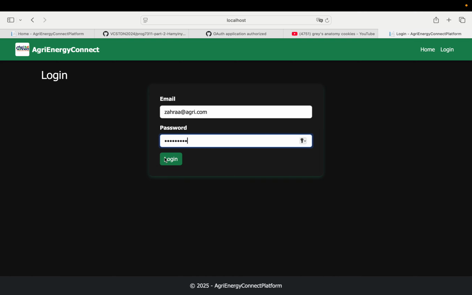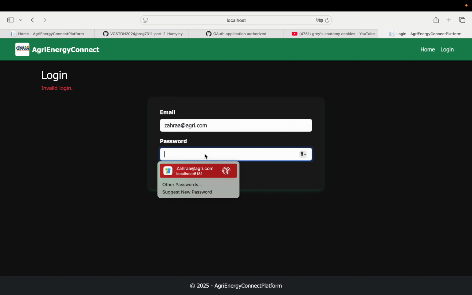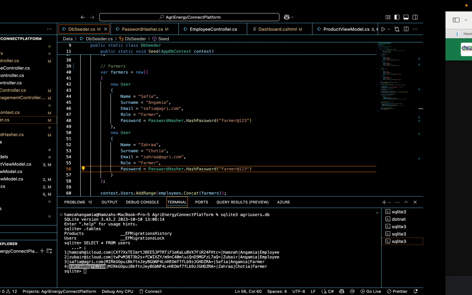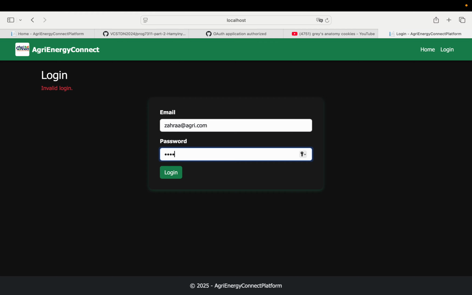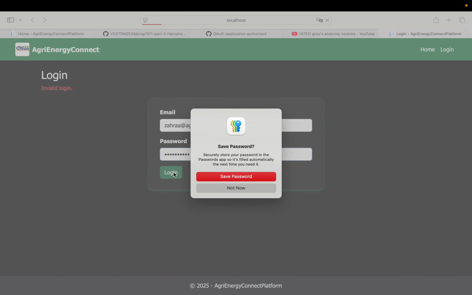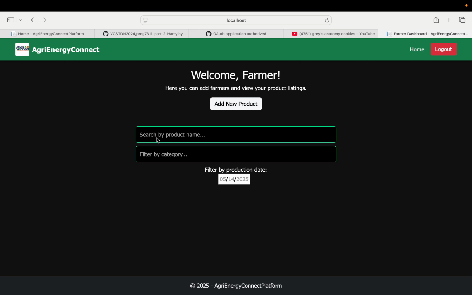For now, let me show you if the password is wrong, you will not be allowed in. Farmer123. And as you can see, we are in, and there is currently nothing populated under Zahra's name.